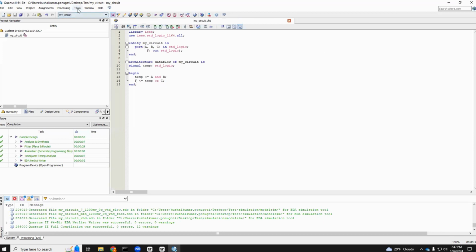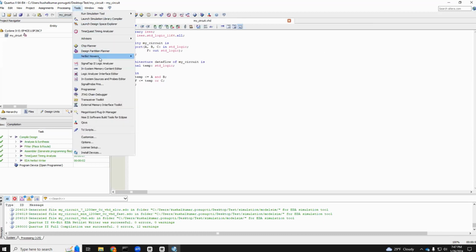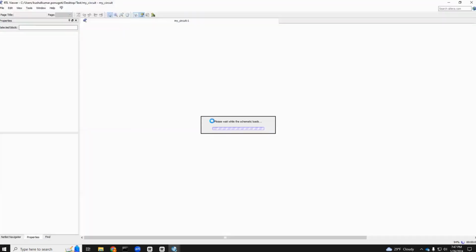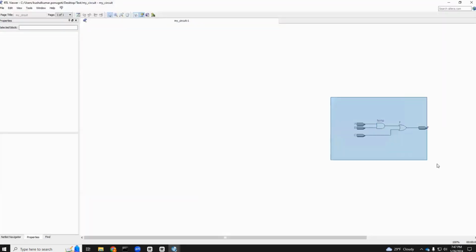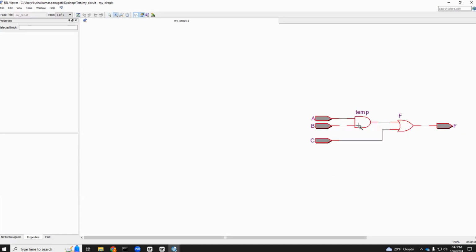Now, if you go to Tools, Netlist Viewers, RTL Viewer, you will see that a circuit is formed here. So that's A and B, or with C, which is F. So your Quartus tool is automatically going to create the logic diagram using the logic that you have written.